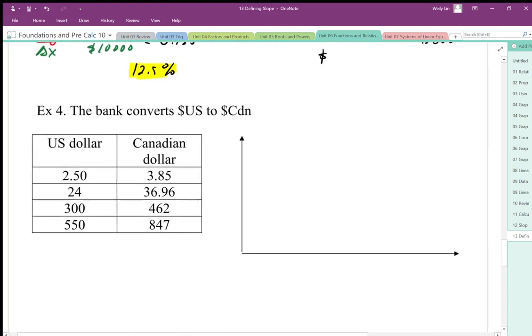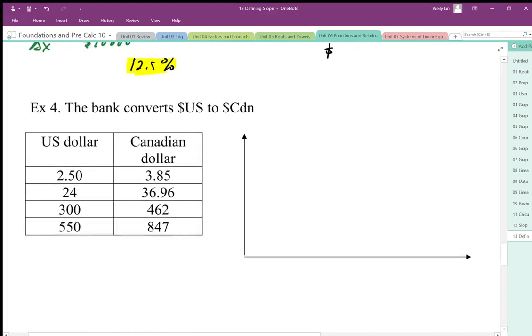When we convert money from US to Canadian dollars, we use a conversion rate. This rate can be shown as a slope. In this case, we've shown that the US dollars is our independent variable and Canadian dollars is our dependent, so we're probably converting US into Canadian dollars. It could be the other way around, so it's not clear which one is our dependent and independent variable, but we can graph this.